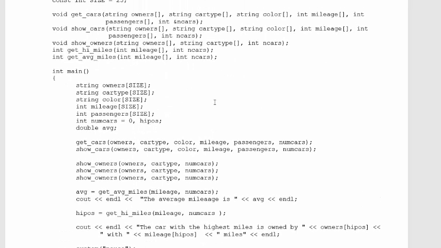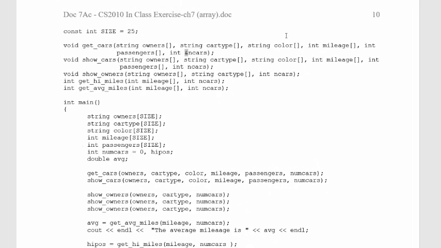So you may ask yourself, well, why do you have just the reference in front of num cars that's going to change, but all the arrays are also going to change? Why don't they have references in front of them? It turns out that arrays are passed by reference by default. We talked about by reference really means sending the address of the variable down. Well, what happens with arrays is the address is always sent down to where the first element starts.